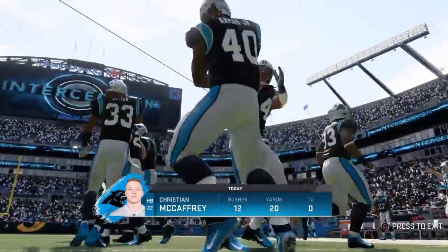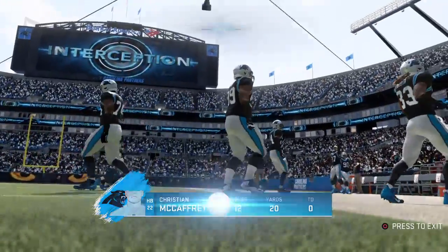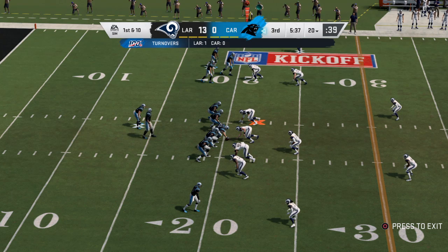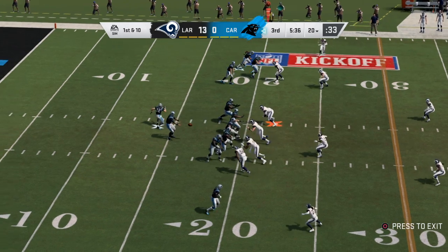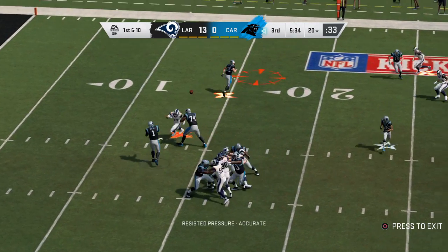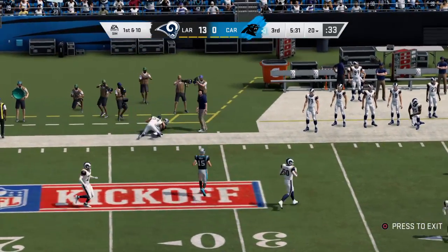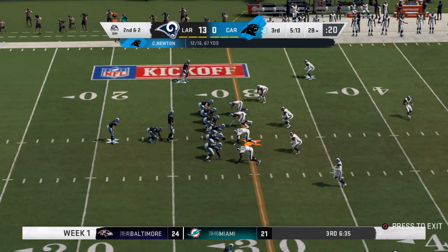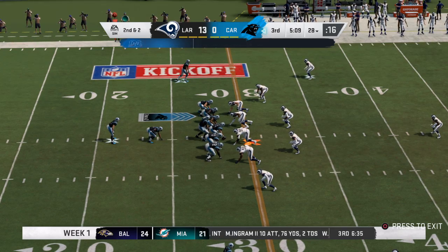Carolina getting set to take the field. These guys had to punt last time. It has not been a very fruitful game offensively thus far. They haven't even made a trip to the red zone. And I know that everyone's going crazy on that sideline because that drives you berserk to come off the field, not really move the ball well. As you said, not even get to the red zone, let alone put points on the board. They've got to just take a deep breath, relax, try to figure out what is working, and call more of that. It'll be a gain of 8 yards, and it'll bring up a 2nd down.